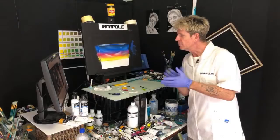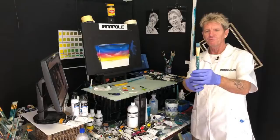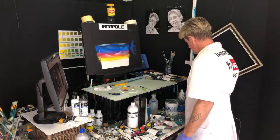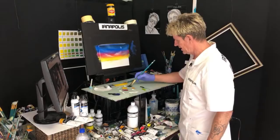Thank you very much. All right, so I'm going to use this flat brush. I don't know what size it is, I just bought a pack from the art shop. And I want to virtually map it in with the burnt umber, my darker color. And we want it a bit inky so it'll spread onto the canvas.